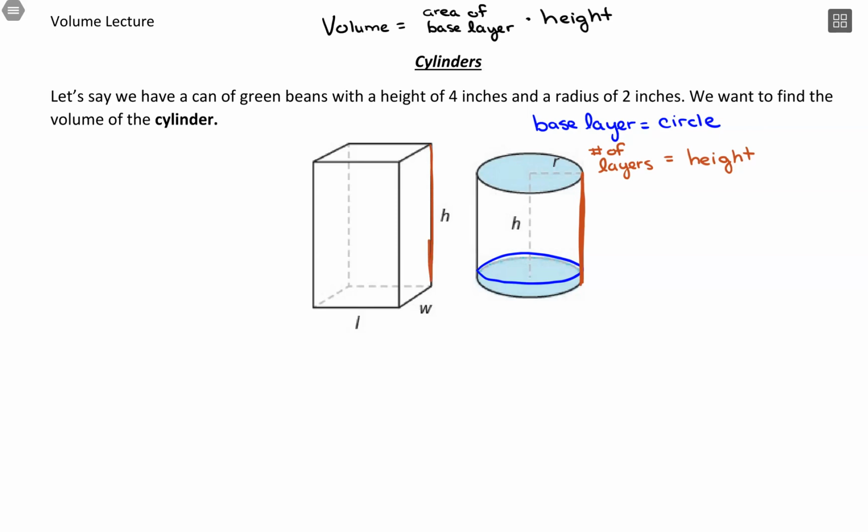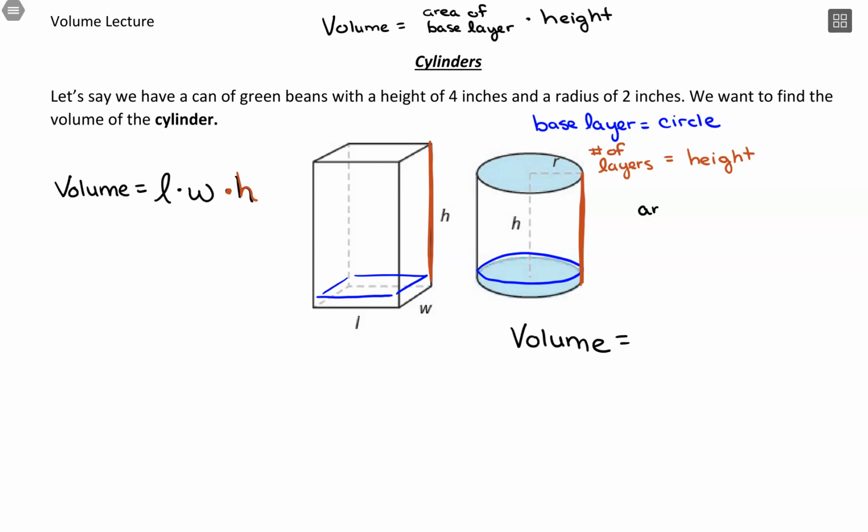Similarly, we can see that here, and our base layer is this rectangle that's length by width. We already talked about the volume for our rectangle, but it's the idea that you take that length times width, and then to make it three-dimensional, you multiply by the height. That would give you your volume for a rectangular solid. So for a cylinder, we're thinking of the same thing. We're thinking about this base layer that's a circle.